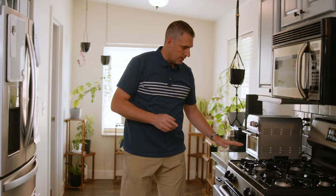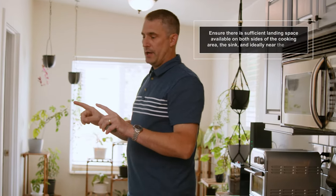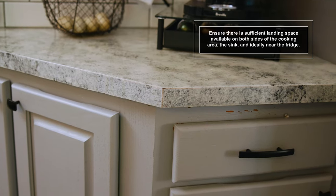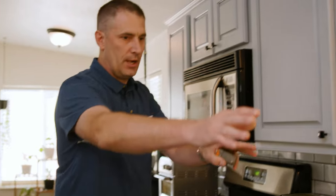The challenge with the island, the way I'm seeing it right now, is that it's going to pull you away from that main area. Now, the great thing in your kitchen, you have landing space to the left and right of your cooking, which is a safety issue, in my opinion. Ideally, on a door fridge, if you have landing space on both sides. I will tell you, just from the way that I'm in this kitchen, I've never used this to set anything out of the fridge. Kidding. So landing space is good. Landing space is good for your sink area. So those are bonuses in this particular layout.